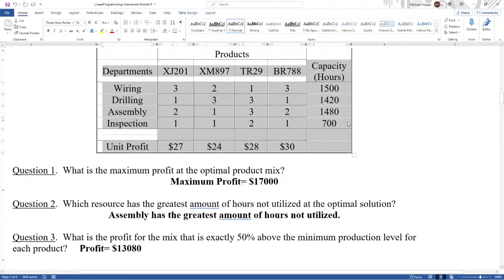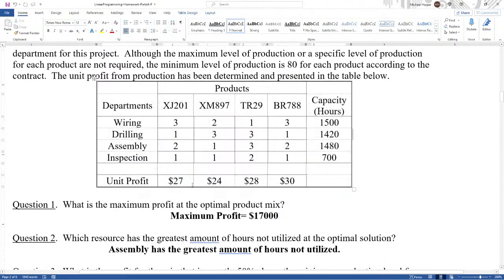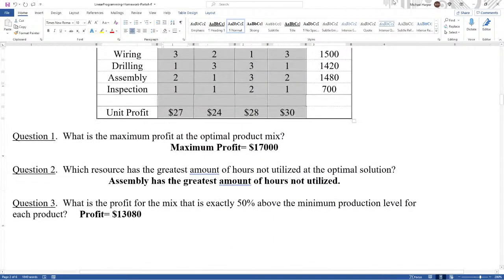And so here's a product mix LP when we have 4 dimensions, 4 different products with some requirements in there.